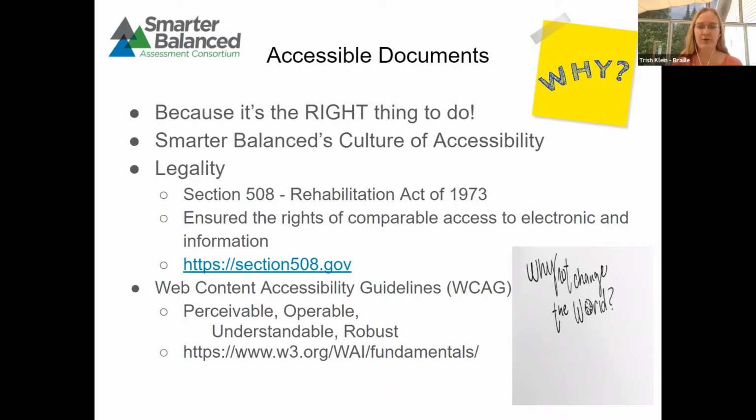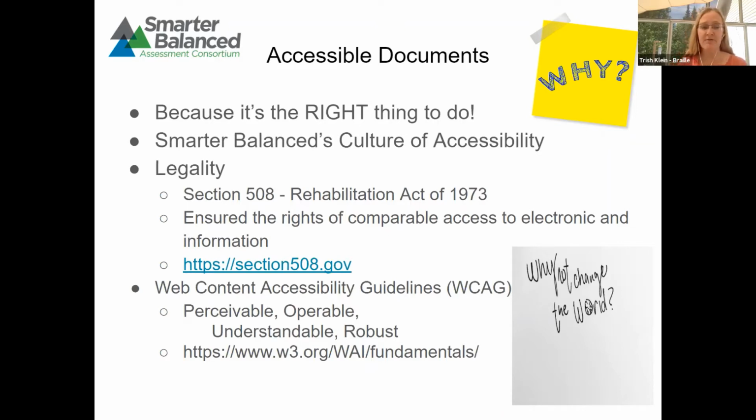How they judge whether something is accessible is really by the Web Content Accessibility Guidelines, or WCAG. You might have heard of WCAG 2.1. The World Wide Web Consortium has started these sort of rules of thumb, not necessarily law, but ideas for people to follow when they're designing websites or online material, and really thinking about POUR, P-O-U-R. Are they perceivable? So someone who might use a keyboard or are visually impaired, can they really see and access that information? Is it operable? So can you use a keyboard or other assistive technology to navigate through a website? Is it understandable?